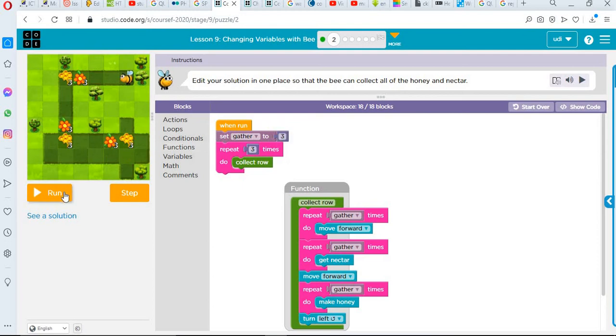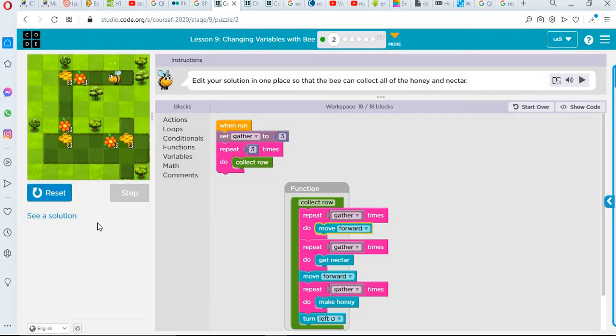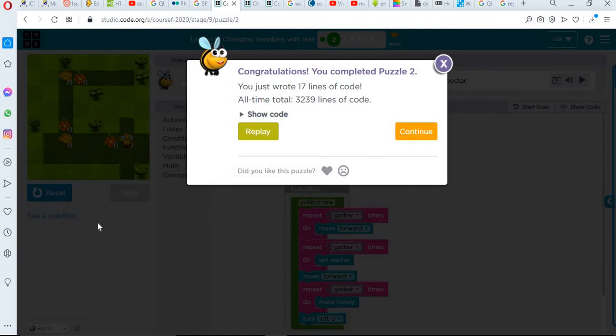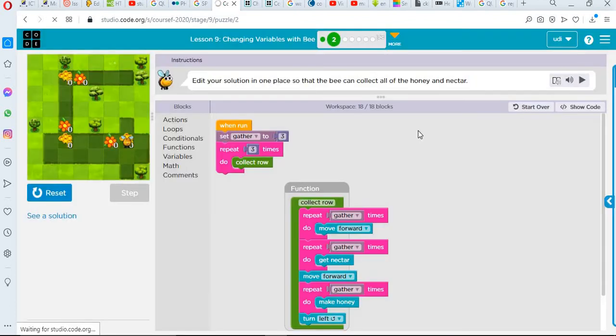And that is all. We'll click on run and watch it go. Nice. So that is all for the second. You see, variables are easy to work on.